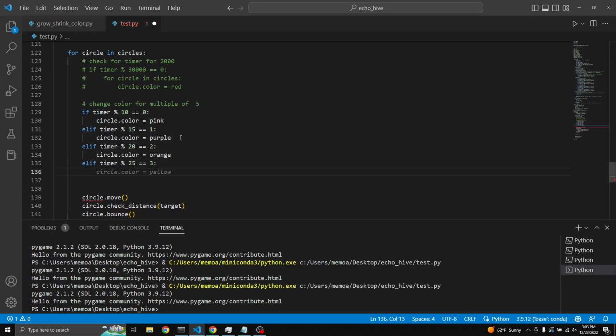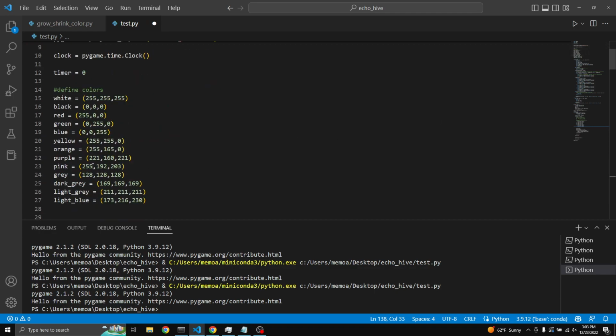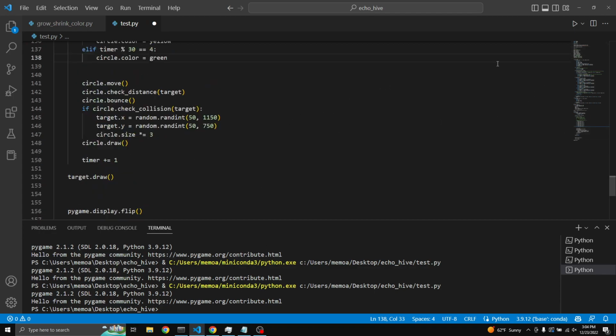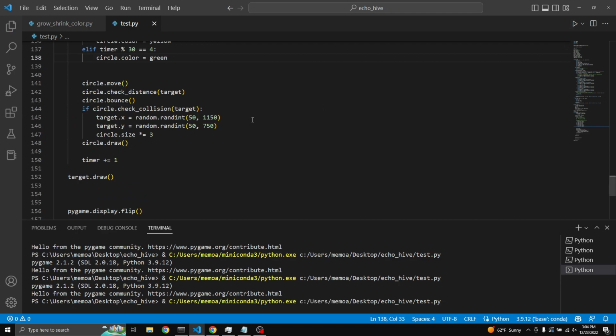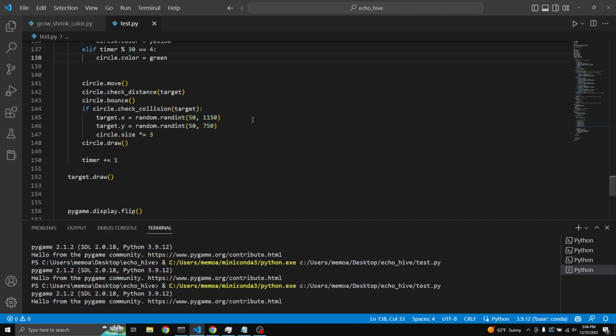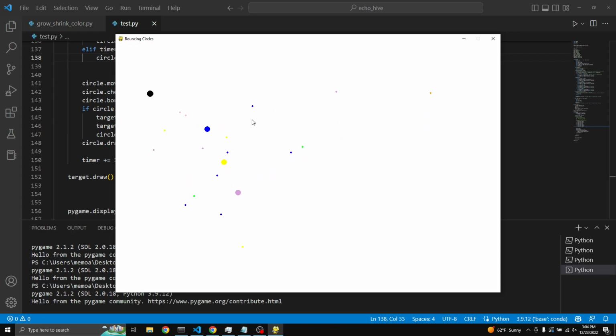Alright, let's just go with that. Something like that. Do we have purple? Okay, yeah, it doesn't really matter. And let's just go now. See what happens. Okay, see? Now it's working.